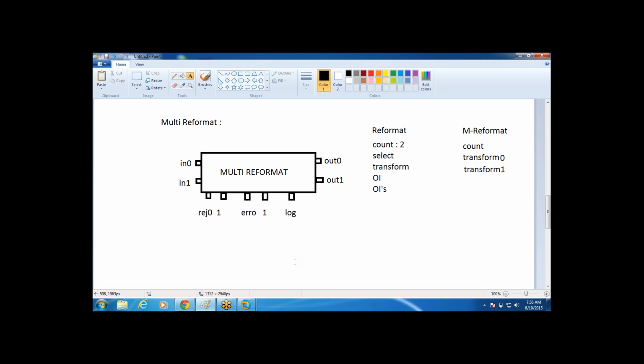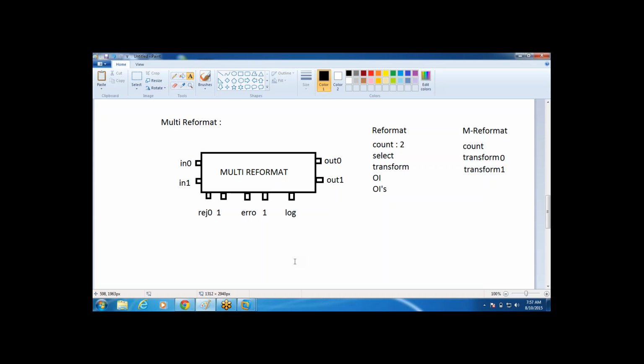And if you have multiple input files, you just have to do the transformation, no filtration, no redirection of the input records to the output ports. Just multiple input files and you are expecting them to be transformed. Instead of multiple input files, I can say multiple flows, whether it's a file or a table or within the graph. So if you have data coming from multiple flows expecting only the transform to be executed, then instead of using two reformat components within the graph, a multi-reformat can be utilized.